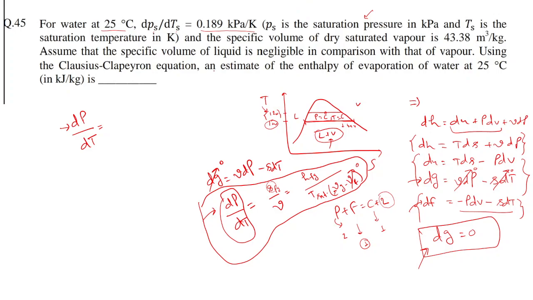So where are we? An estimate of enthalpy of evaporation of water at 25 degrees Celsius. So this you know, T. What is the T? 25 is given, so 298 is the T. So T you put as 298, Vg is given, and this is given. So easily you can find the HFG. Is it so or not? Yes, sir. So I am not solving it. I have given complete detail whatever is required there. I hope someone has sent this question. So I solved it. Okay, thank you, sir.